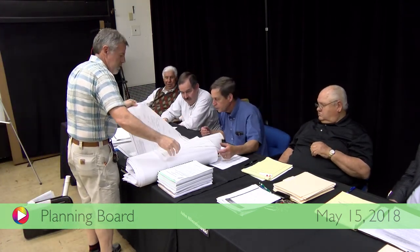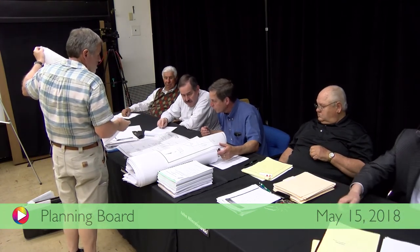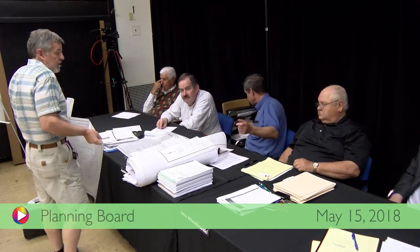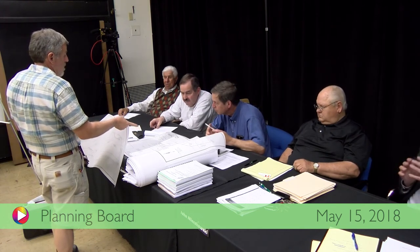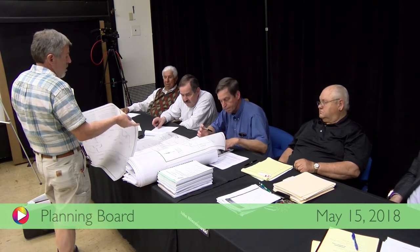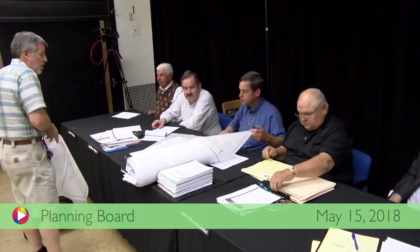There's two mylars here for some reason. They're both the same. So this is Colony Drive, Gelinas. And Arlevesque has done all the work. I did the original boundary survey, and they took it and ran with it and did the engineering and all that. But since I did the survey part of it, they wanted me to sign the plan. So that's what that's all about.